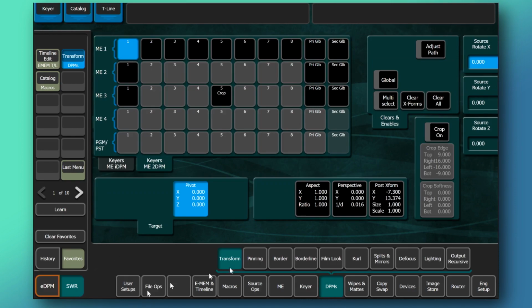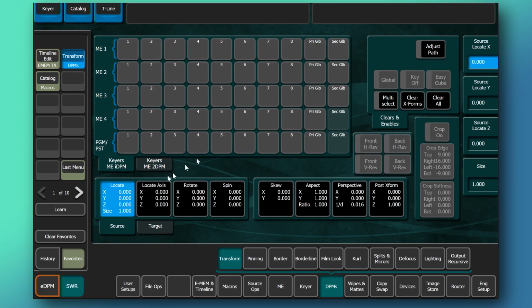to the DPM menu. There are other things that you'll notice, these black boxes here, and Grass Valley calls those points of use. So if I come into a 2D resizer menu or my IDPM menus, you see all these buttons change. Right now we're on locate, which means that all of these boxes over here, which are connected to soft knobs when you're on a physical menu, that's what the control is delegated to at the moment. And I'll double click on a keyer so that will open up and enable that DPM.